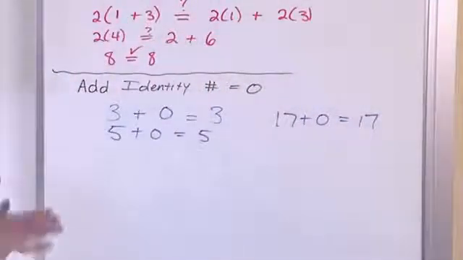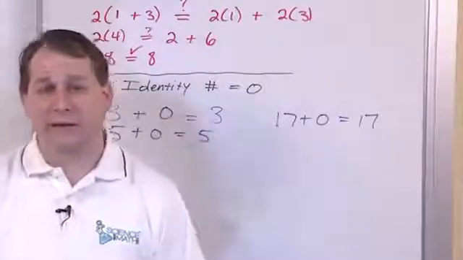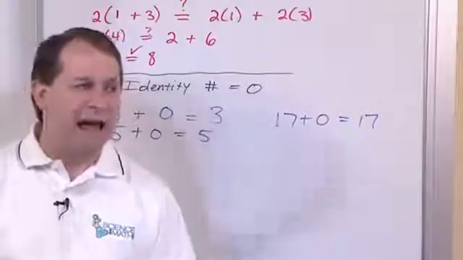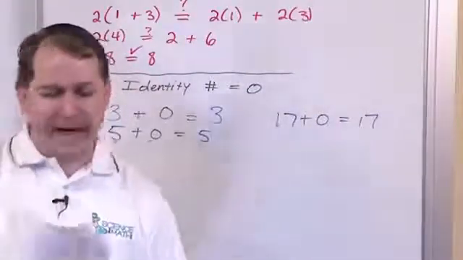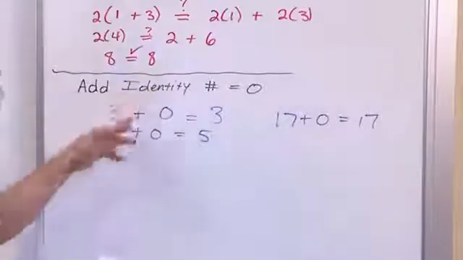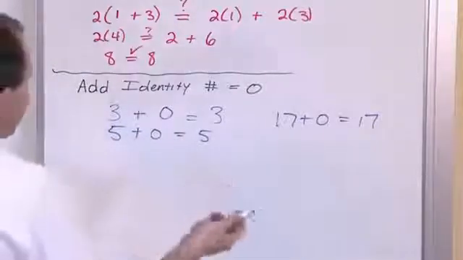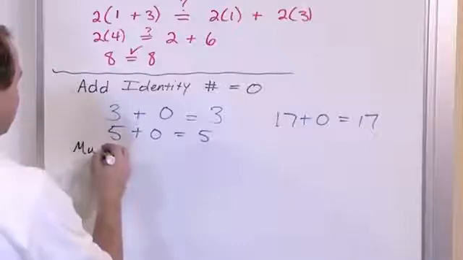In other words, the additive identity, it's a little bit of a silly definition. I'm just kind of teaching you this in case you see it on a test. The additive identity is just a number that you can add to any number you want, and you're just going to retain and get the original number back. That's why it's called the additive identity, because you get the identical number back, right? So again, some of these are mathematical definitions that look a little silly, but mathematicians define them. We have to know what they are.